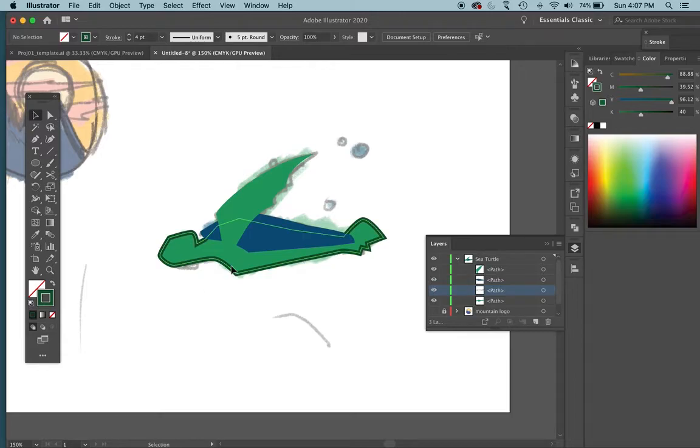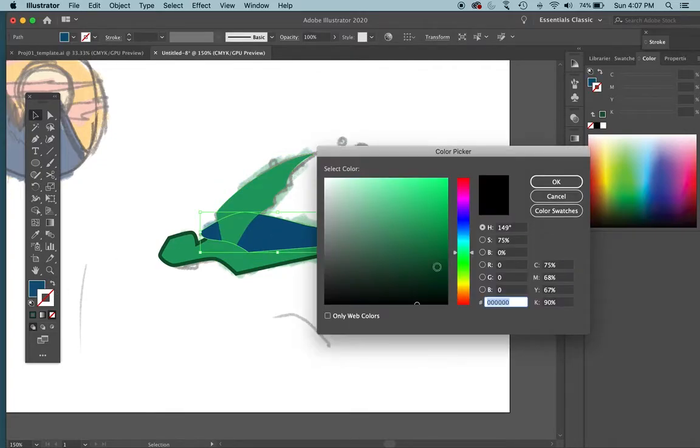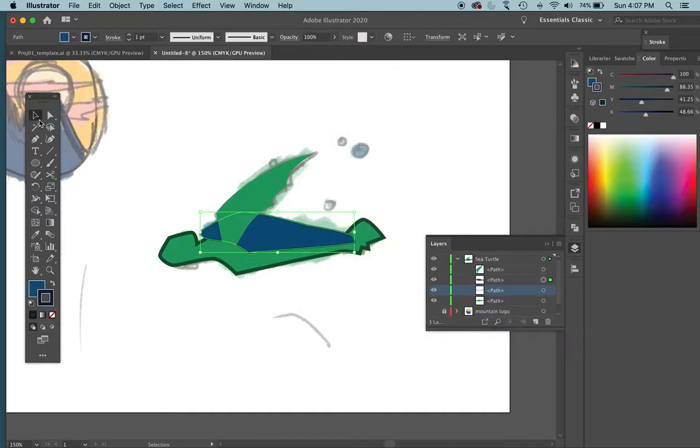Okay, now we got a stroke around that portion of it. Let's make it not quite as thick. Okay. We can turn a stroke on this one if we like. A little thicker. There we go.